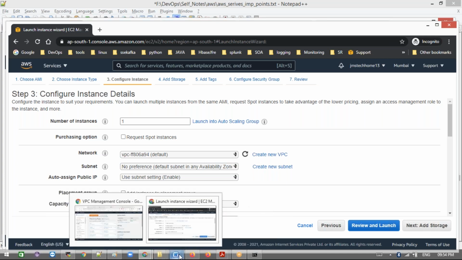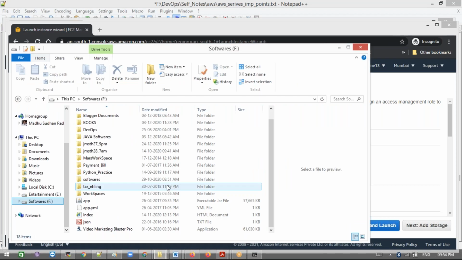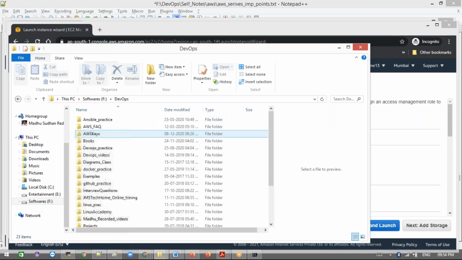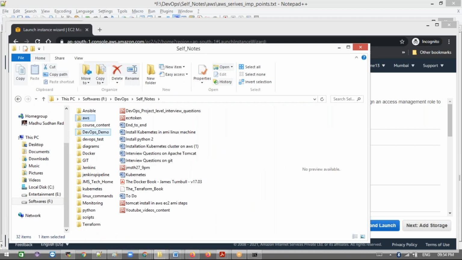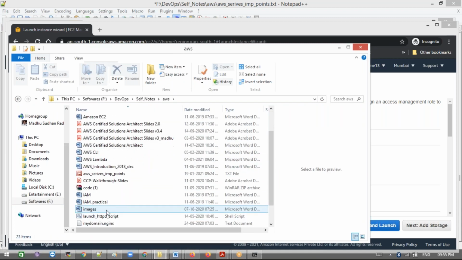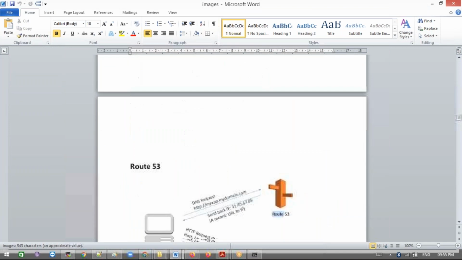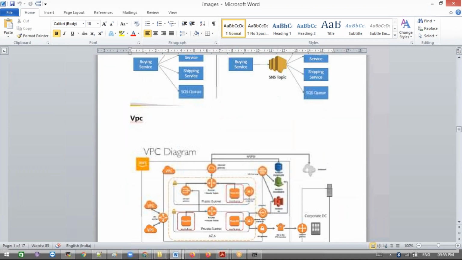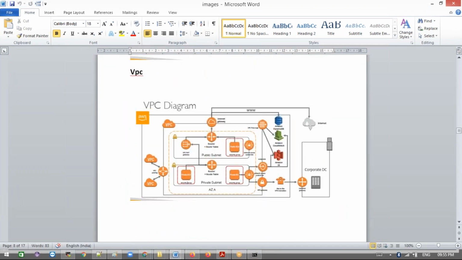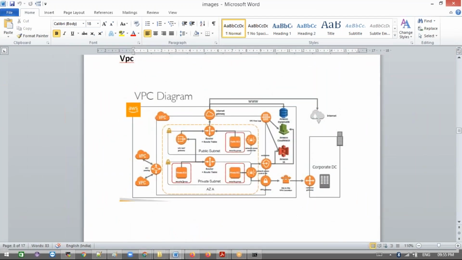Let me show that VPC diagram, how it looks. It mostly looks like this.